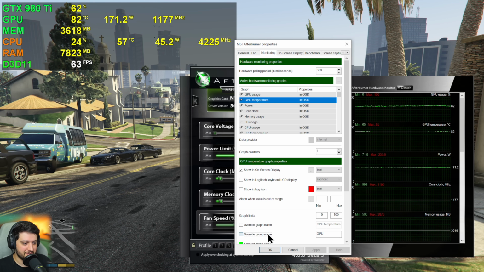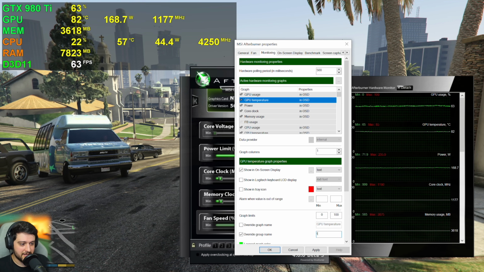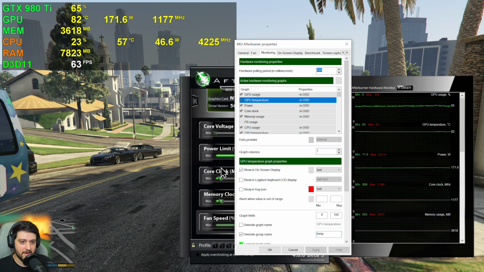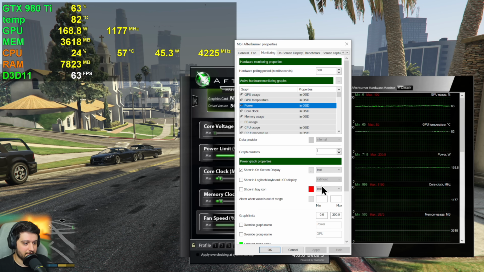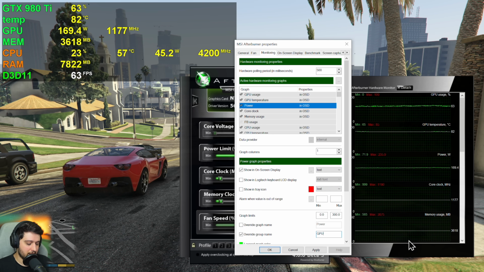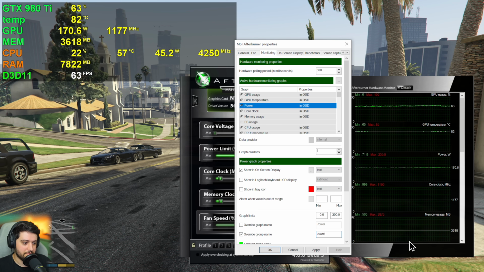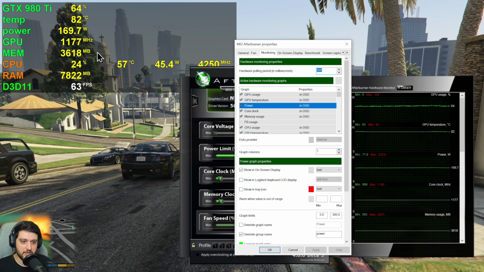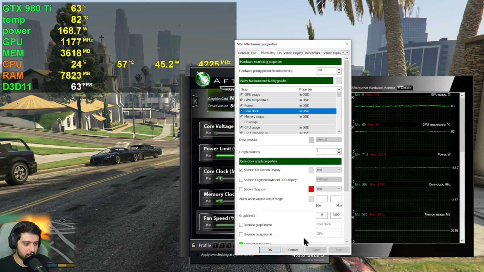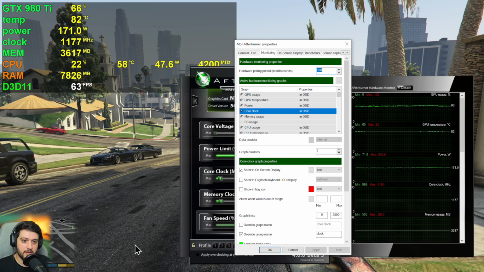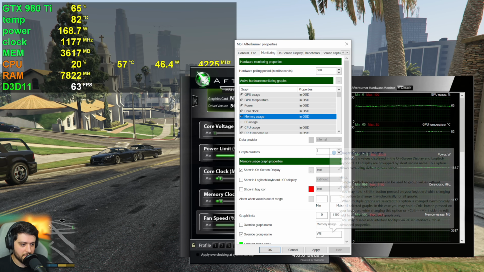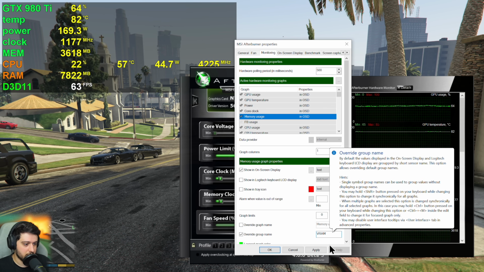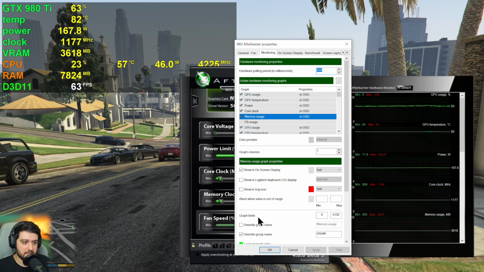GPU temperature, I'm just gonna select this again, type temp right there, and now we have the temperature below GTX 980 Ti. Then we have the power over here, and I will just type power, of course, and there we go. We got the power, core clock, type clock, apply, there we go, and now the VRAM over here. I'm just gonna type VRAM, there we go, and it's there.